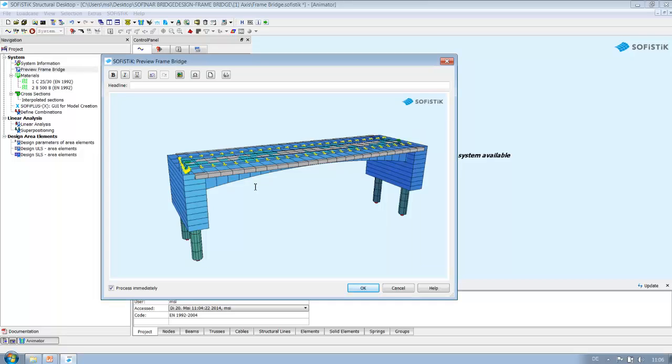So that's what we're going to do today. That's a single span bridge, and you can see that we are also going to create abutments and pile profiles. You can also see that we have here a nice arc, and for the arc we're going to use the CADINP technology.